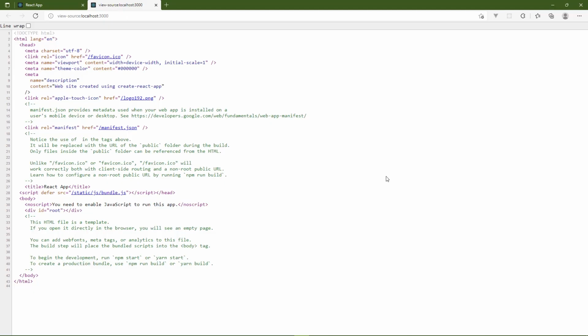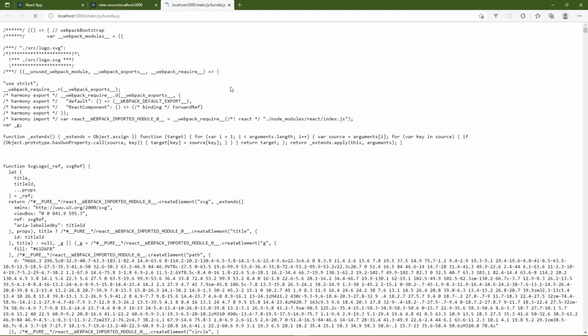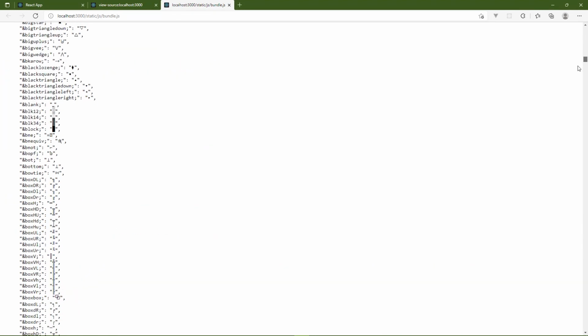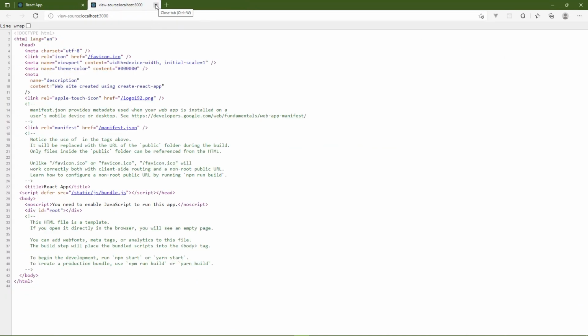That is because all of that is being built in JavaScript. So Babel and Webpack are working together to create this bundle.js. This is the only JavaScript file that this project has. And this bundle.js is the result of taking all of the code from our project and generating this bundle. So all of the JavaScript, all of the HTML, all of the CSS are being dynamically added to the page. So then the question becomes, where does this HTML come from?